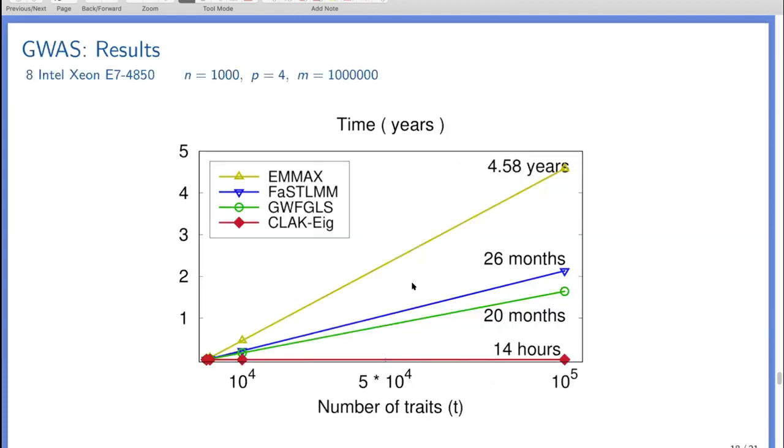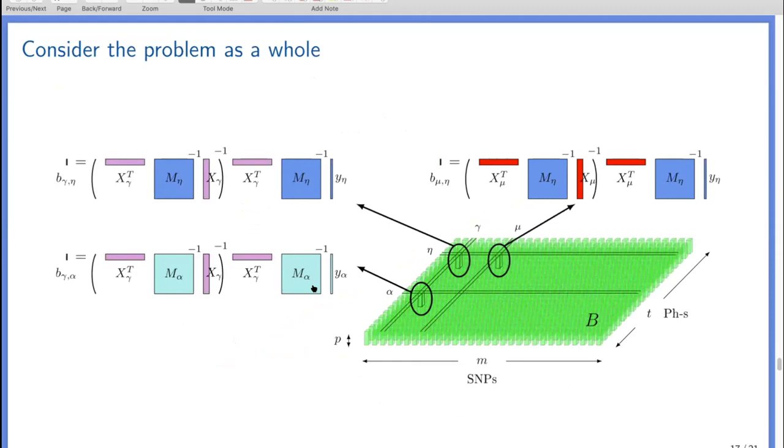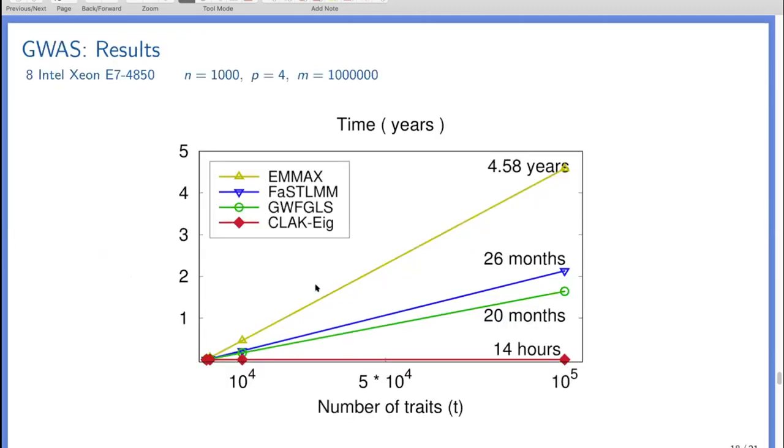This was quite a long and fruitful collaboration. And in the end, what was basically unfeasible, these are extrapolated times, with algorithms that were commonly used, all published in Nature, in fact, we had more than 1,000x speedups. How? Partly because we could use computers better, and partly because we could make algorithmic choices that were smarter than the others. That was because we were looking at the problems as a whole, not one by one individually.